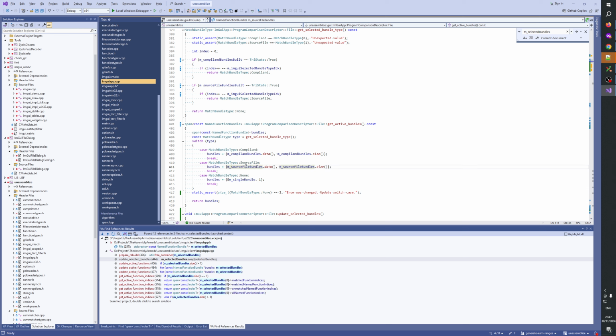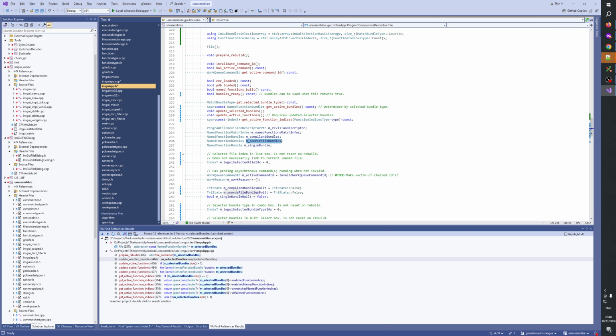Single bundle or... by the way, we can simplify this here. So, source file bundles.